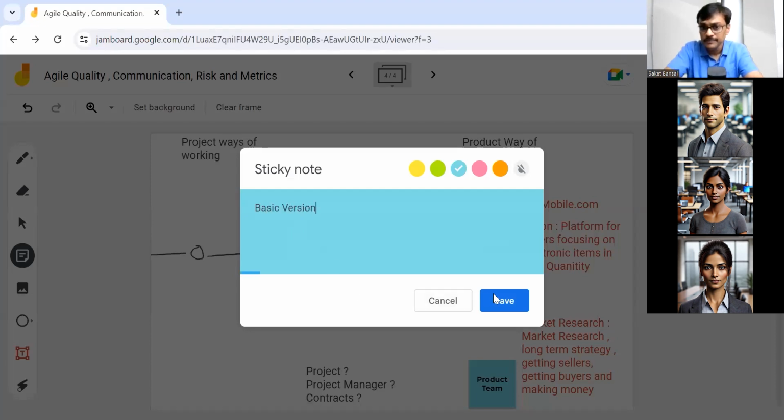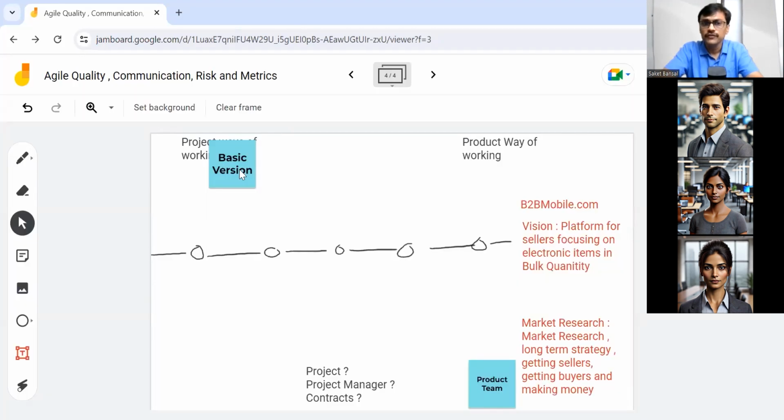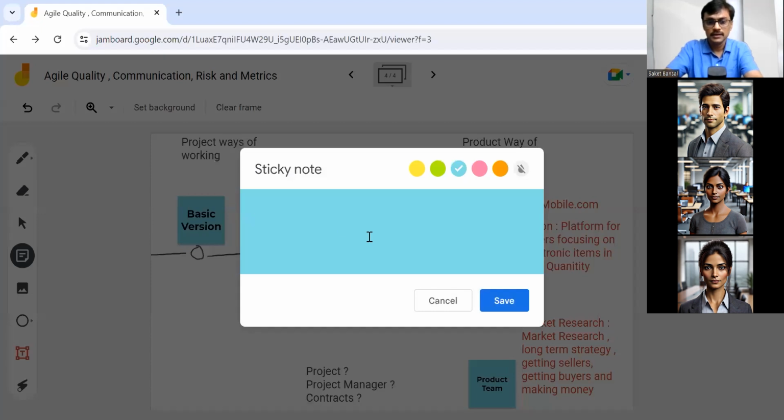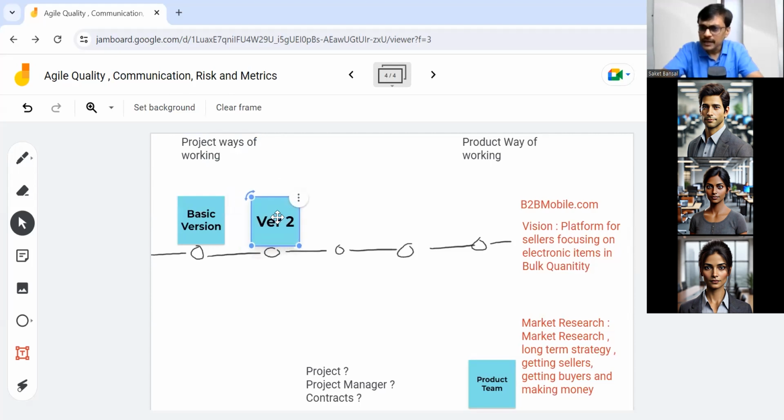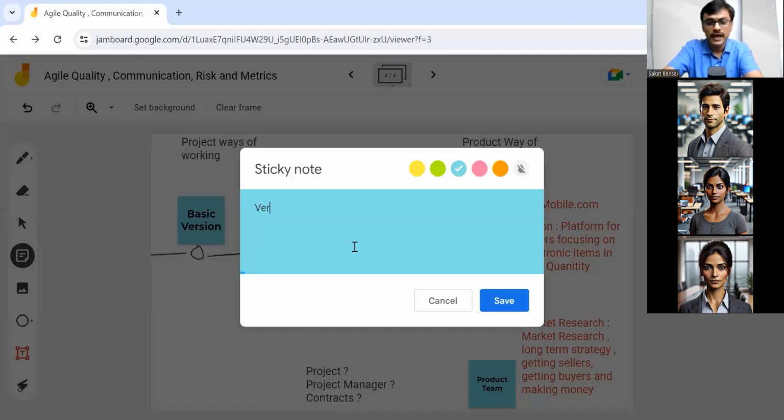They may have that idea. Maybe after launching a basic version, they may want to wait for 3 months. And then they will have, say, version 2, which they are thinking of at a super high level right now. And after that, they are not clear what they want to do, but they do anticipate there will be some work which will happen at a later stage, also at a version 3.